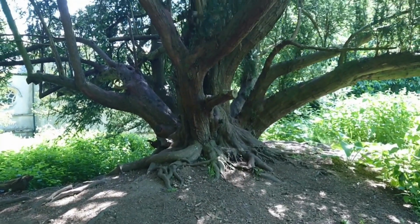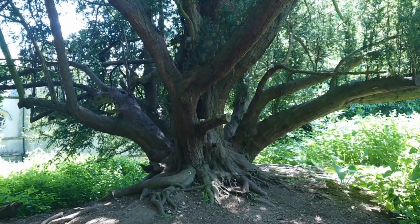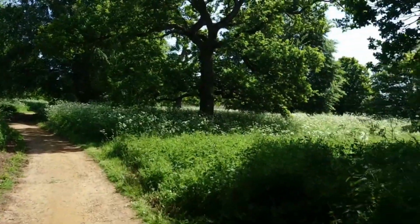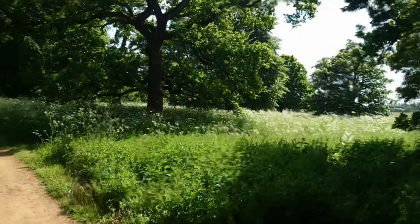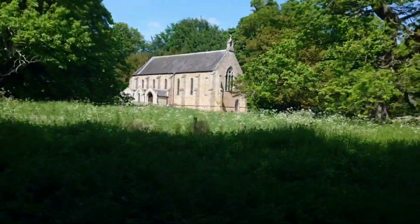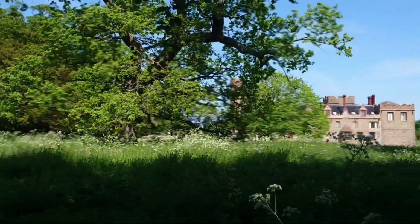Next to the house on the property there was a little chapel place, and that's where the family would have gone for their religious worship. I'm not religious, can't think of the best way to say it. So yeah, they used that little place, and that's me a bit further back on the property.